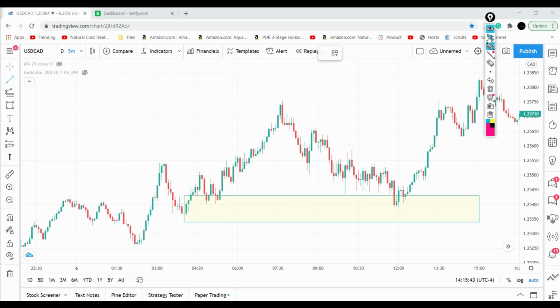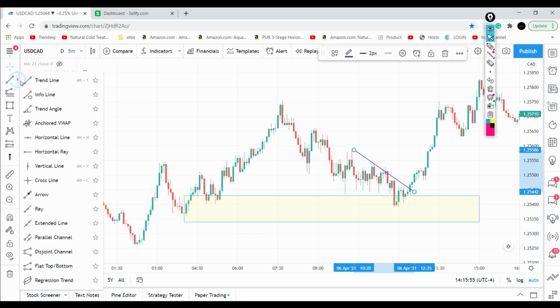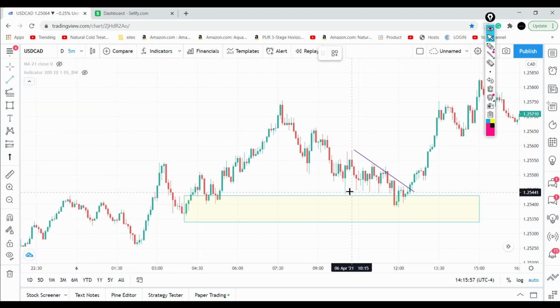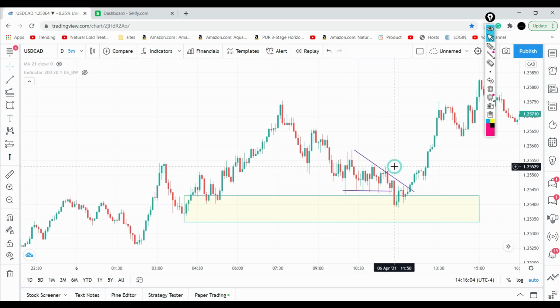I can go aggressive and say, you know what, as soon as it breaks that trend line right here, I can get in. So you can do that too. To me, I like this. Another reason why I like this is, notice how we have all these lows right here, and the market did a nice fake breakout, and then it went back up. So that's why I love this trend line break too, because we have this nice setup where we have a fake breakout, and then it came right back to break that trend line to go back up.